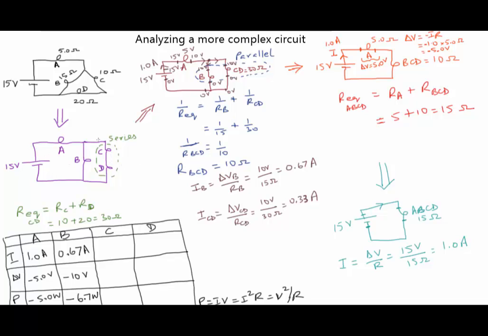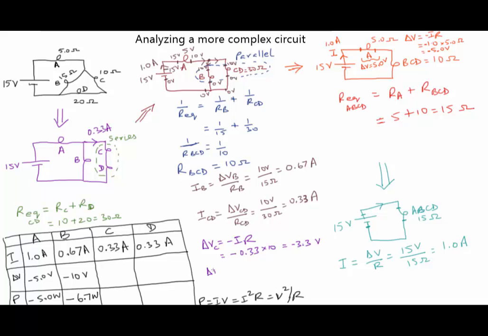So I know that the current going through this arm in the previous circuit was 0.33 amps, and that's not changed, so that's still going to be the same. And that same current goes through C as well as D. So I already have the answers to the current for C and D, which would simply be 0.33 amps and 0.33 amps, same current because they're in series. The potential difference is now easy to calculate. Delta V across a resistor is minus I times R. So I've got minus 0.33 times, for C it is 10 ohms, so that will be minus 3.3 volts.